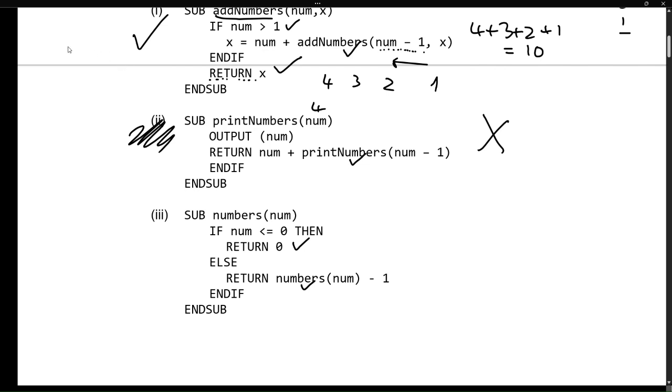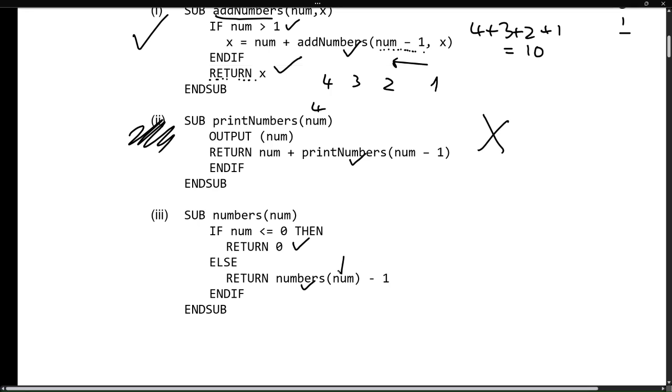Finally, does this guy progress in any way towards the stopping condition? Hopefully you can see that there's no progression. If I put in 4 here, we're going to have numbers 4 - 1.